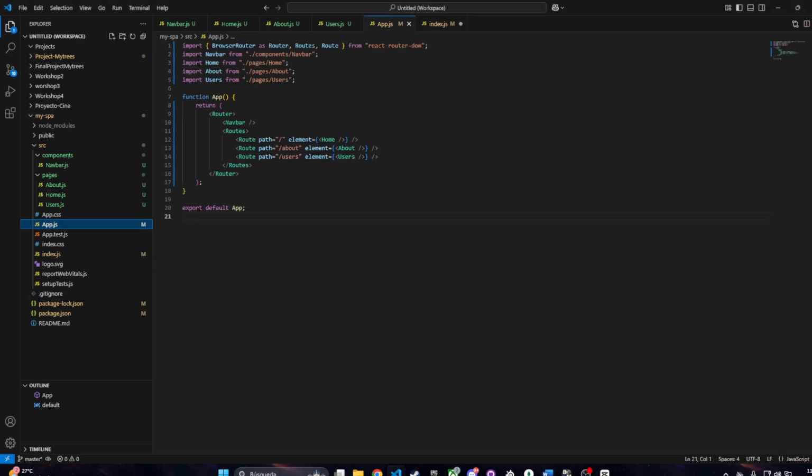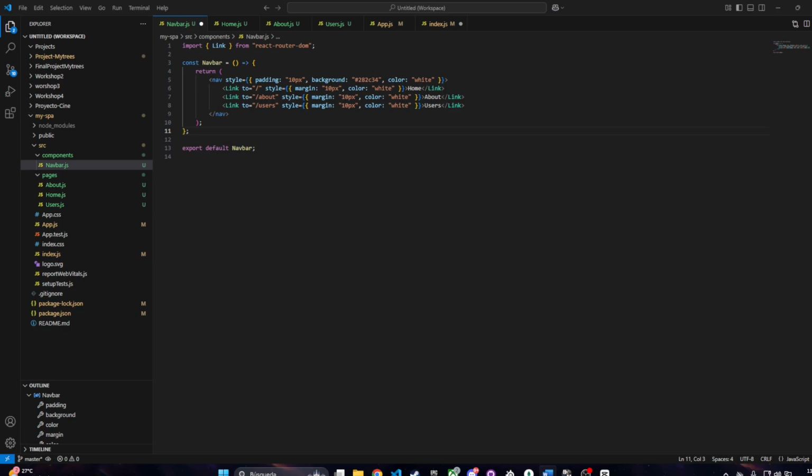And now, here I am defining the SPA routes using React Router. It doesn't load separate HTML files, but displays different components based on the URL. Use Routes and Route to define the pages on the app. Okay. Navbar allows you to change pages without reloading the web using Link. This is what makes our app feel fast.